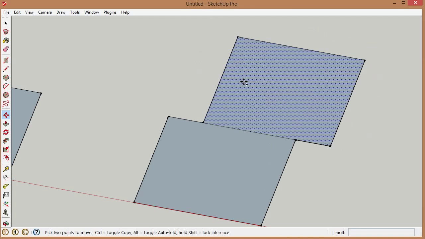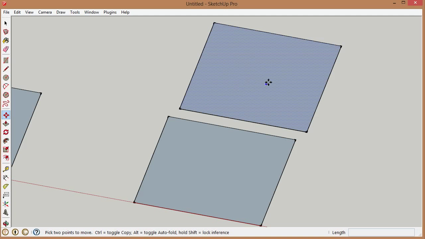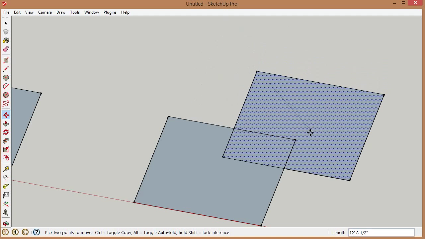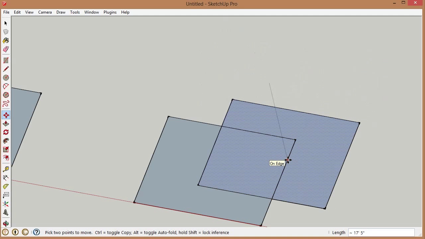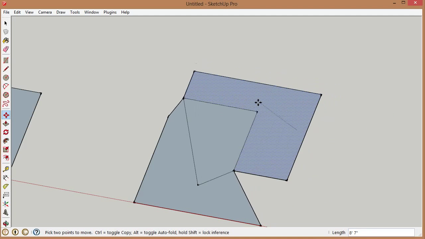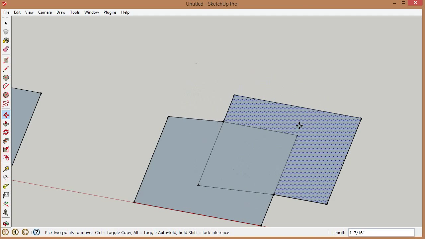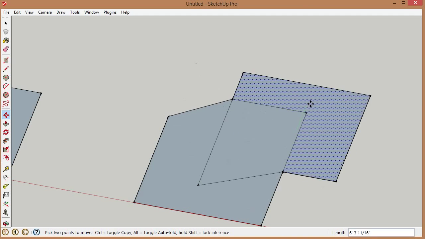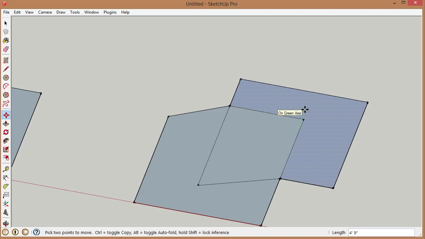Pressing escape and undo. Now let's see when I go ahead and move this rectangle down so that it actually intersects in 2 points right here and here. And then I move it. I pre-selected this face. Click on the Move tool. Likewise, because it has intersected at those 2 places, the rectangles are attached. Something to keep in mind.